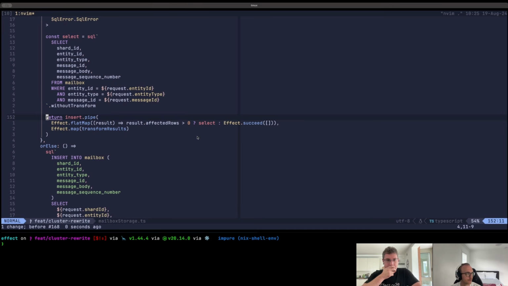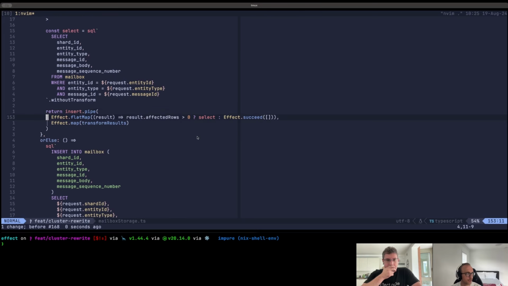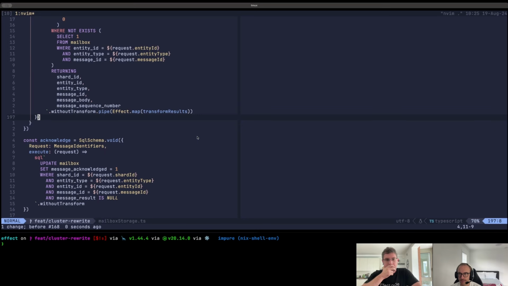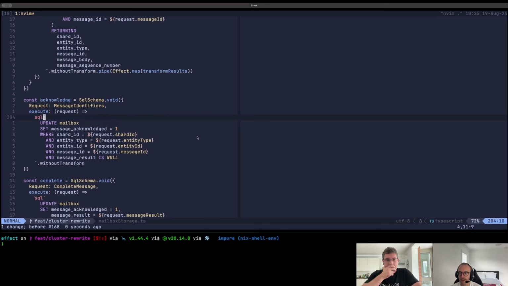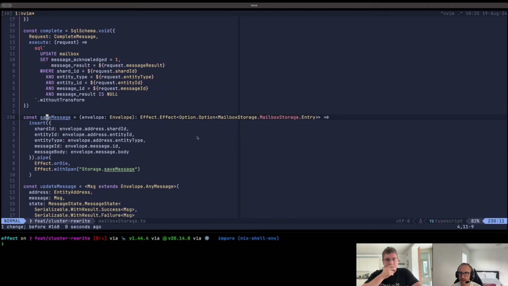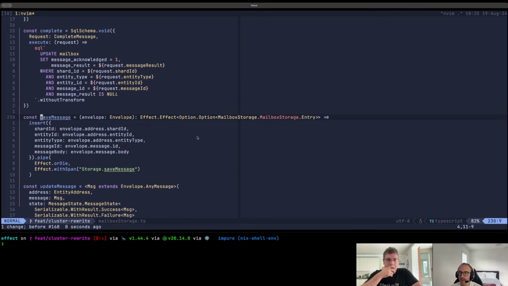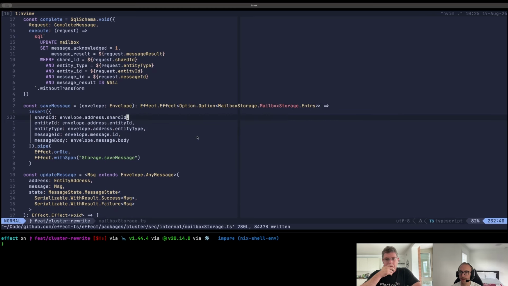in terms of incrementing the message sequence number when we want it to. And then the other things that I have in here. So we have this save message query, which is the thing that actually gets the envelope. And this is the part that I have not integrated into sharding yet. But I think once I start integrating it into the sharding service, it'll become clear how I would use the entry instead of the envelope.